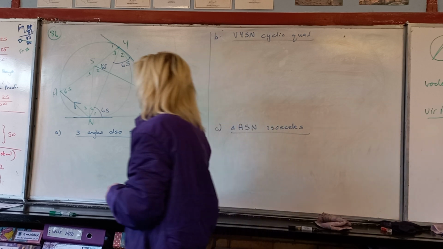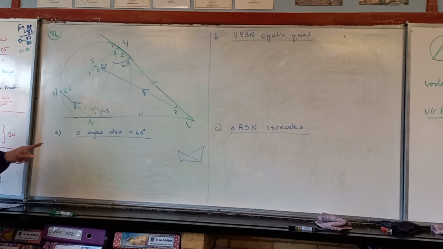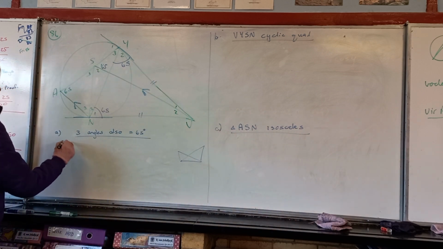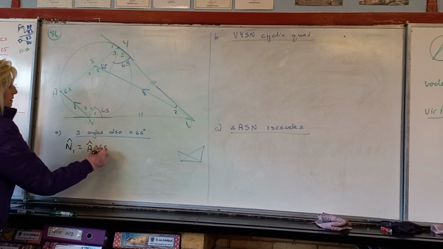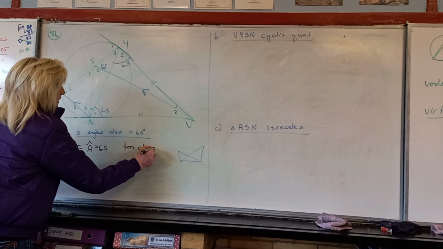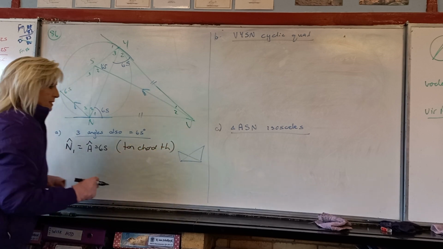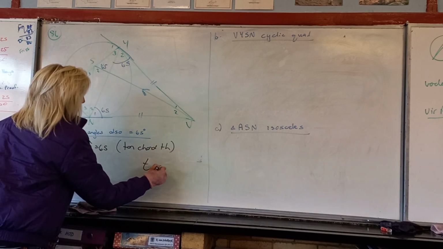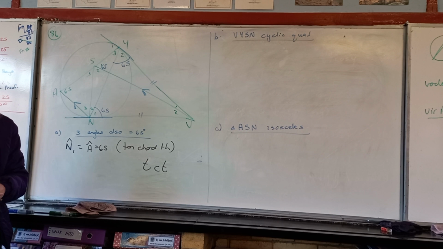Okay, let's start writing first of all before we carry on. So to find those angles that are all equal to 65, where did we start? We used N1. We said N1 was equal to, let me just get a pen. N1 was equal to which one did we find it equal to? To A, because it was the tan chord theorem. And remember, you have to give me the reasons that are acceptable, not your own. Tan chord theorem. You can't tell me this, okay?